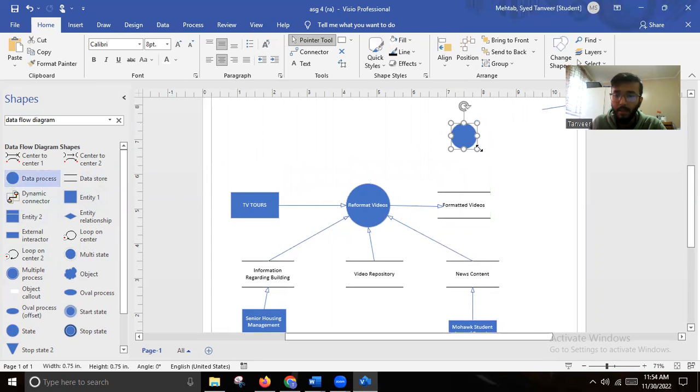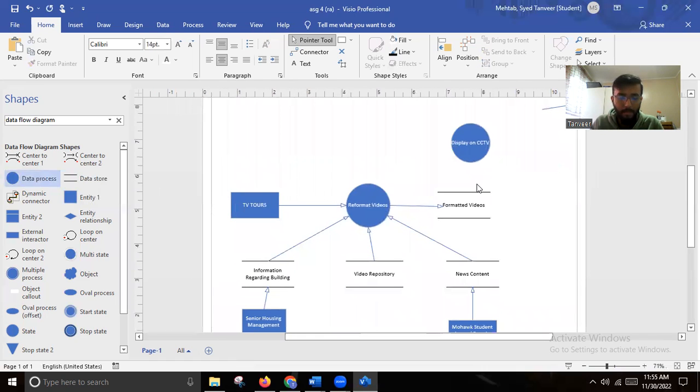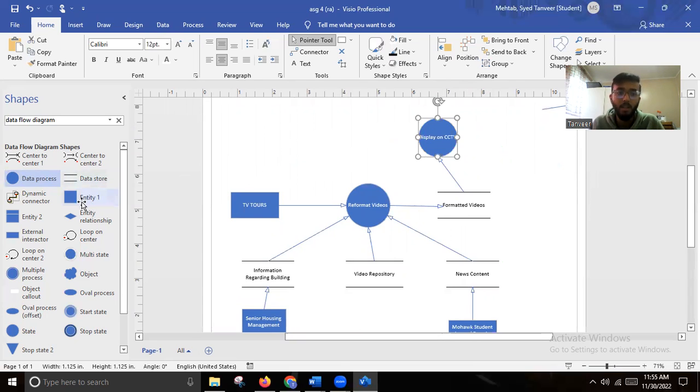So I'm gonna represent that as the process display on CCTV. And then the content, whatever is displayed on the CCTV, is directly consumed by the tenants.